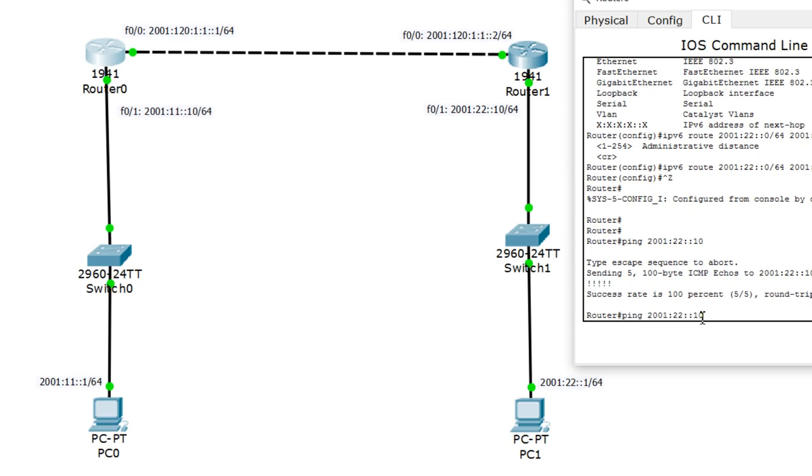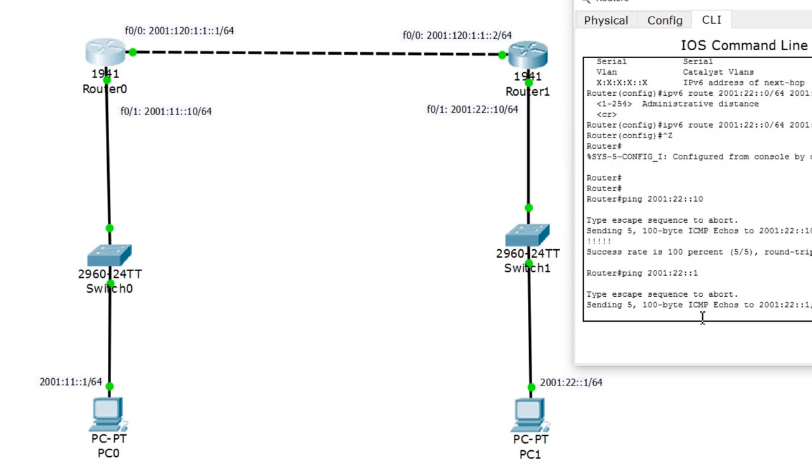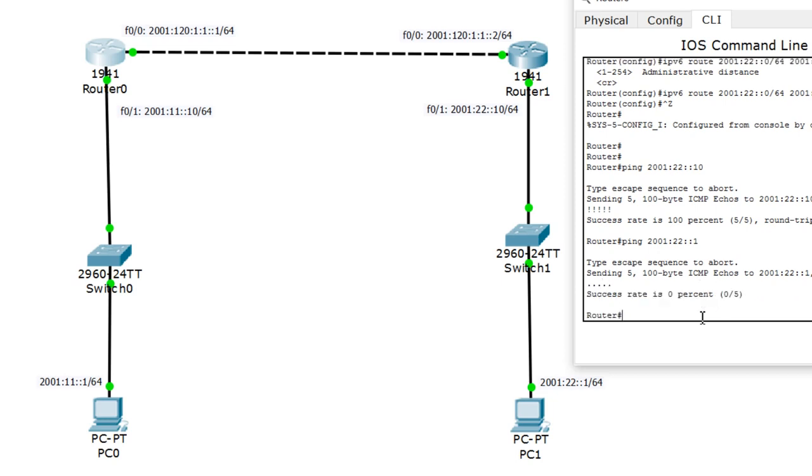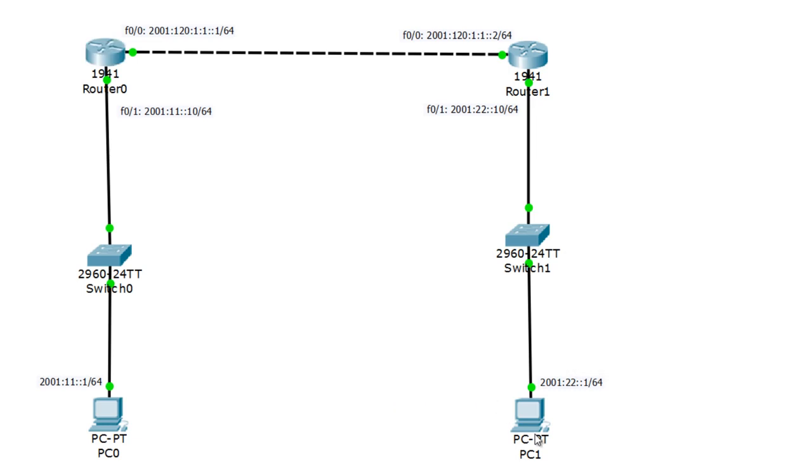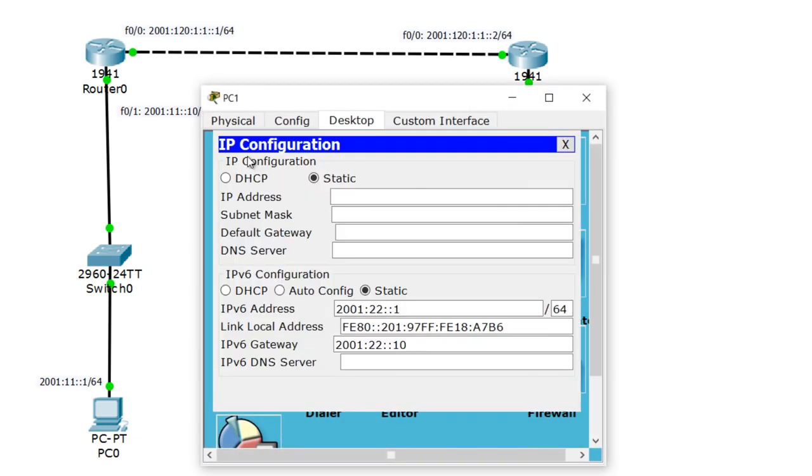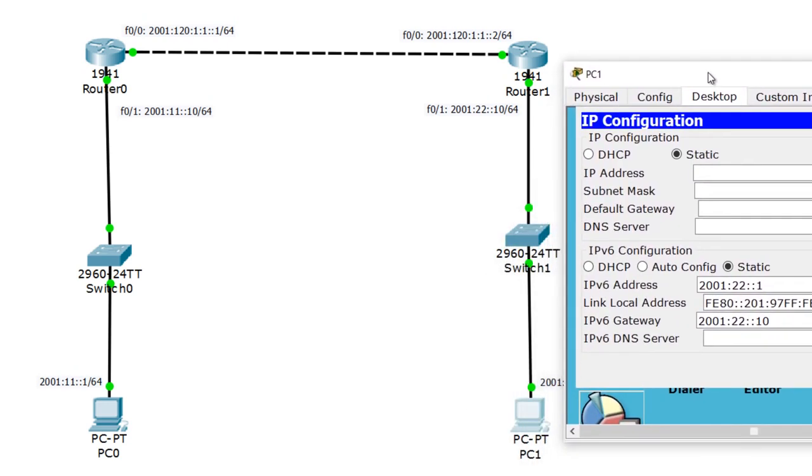Then ping :1. Can it ping? It's going to do this, this, this, and it's not going to ping. Why? There should be a reason. I think this device is 2001:22:1, right?